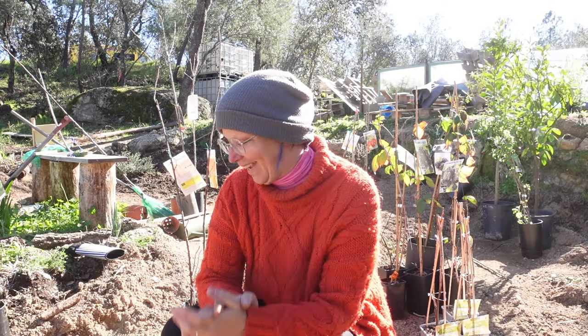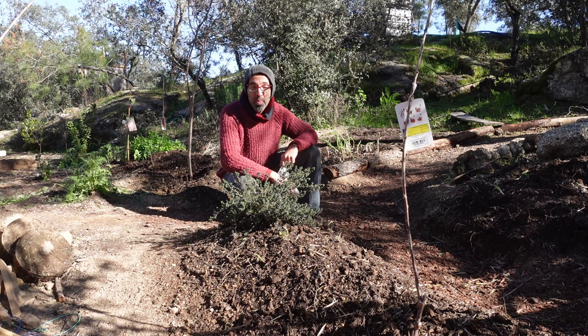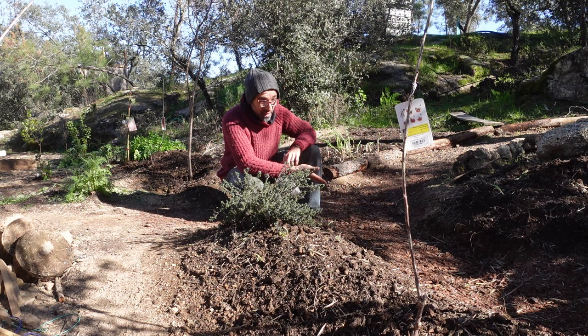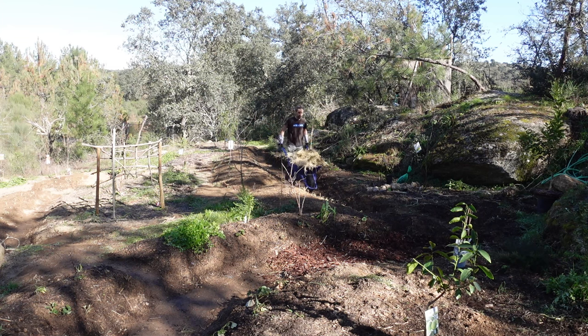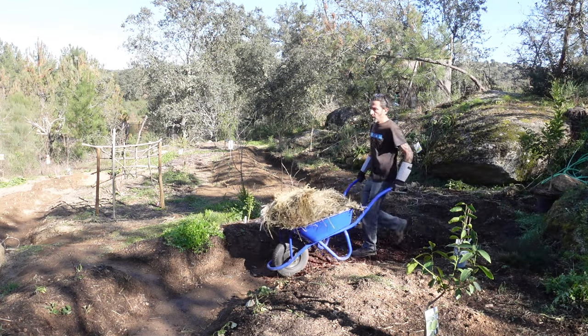Surrounded by plants - my favourite thing. We bought lots of currant bushes and berry bushes - those are going on the tops of the berms to stick their roots in and hold it all together. We've got cherry trees, chestnut trees, a walnut tree, all sorts of different trees, and a lot of those came from Buy Me A Coffee - so if you've bought us a tree or a bush, thank you, you're going to get to see it go in the ground. So we're on day three - swales and berms. Swale one and berm one are completed, and now we're going to complete and fill swale two, first filling it with straw as before and then topping it off with wood chip.